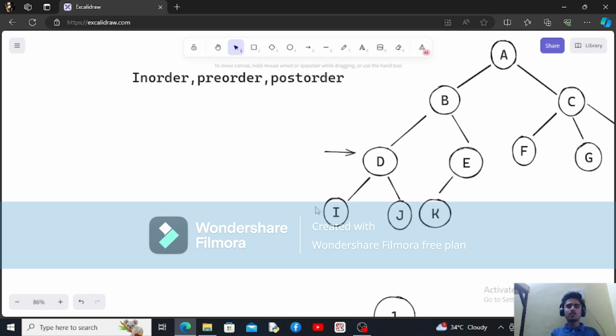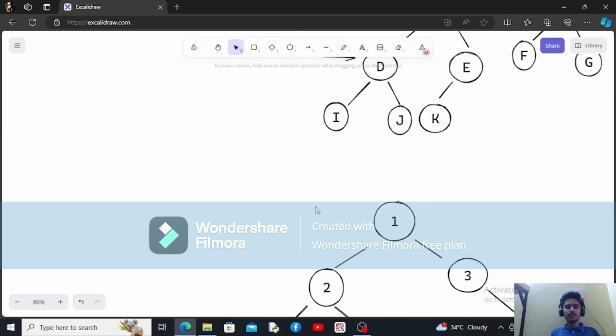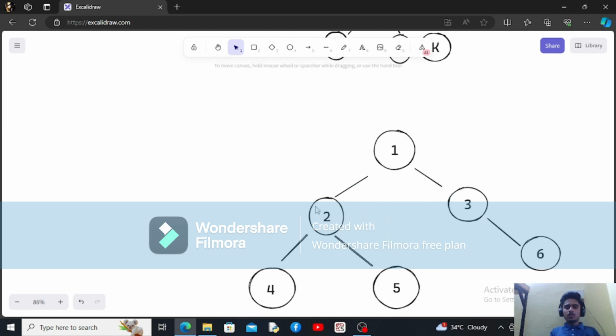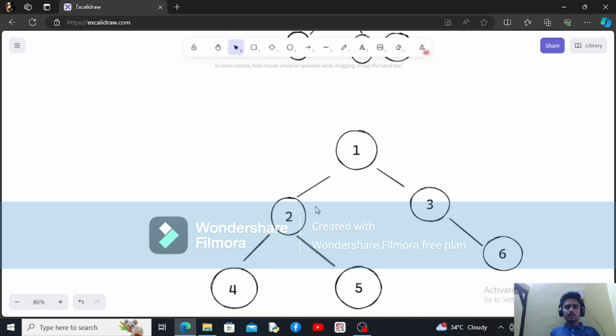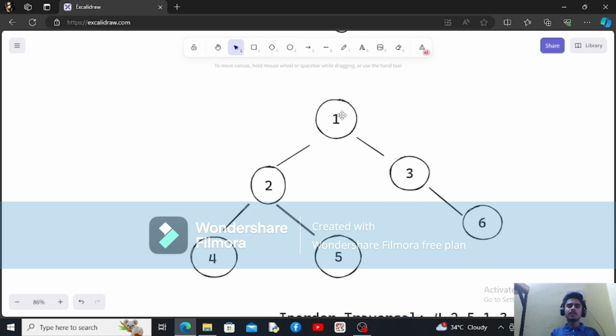Now coming towards the pre-order traversal. In the pre-order traversal, it starts from the root and moves to the left side. This is a particular route.